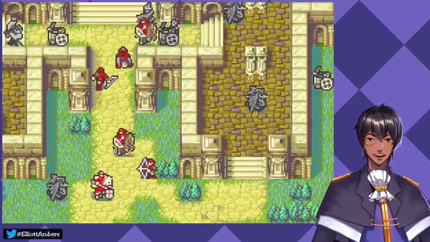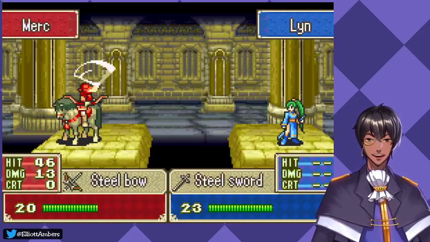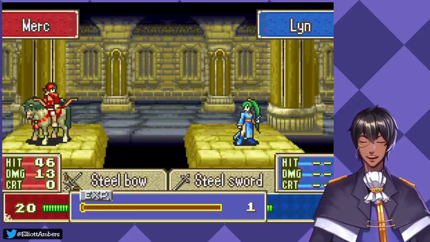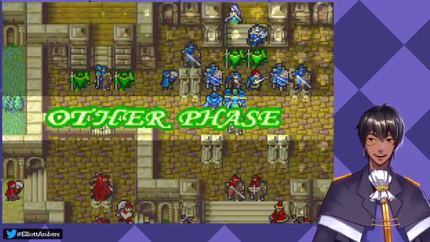So you can see the forces on the right are just breaking through that door there. And they're all coming pretty fast. You can see here, Lynn almost lost half her HP from one attack, so that angelic robe is going to come in very handy.